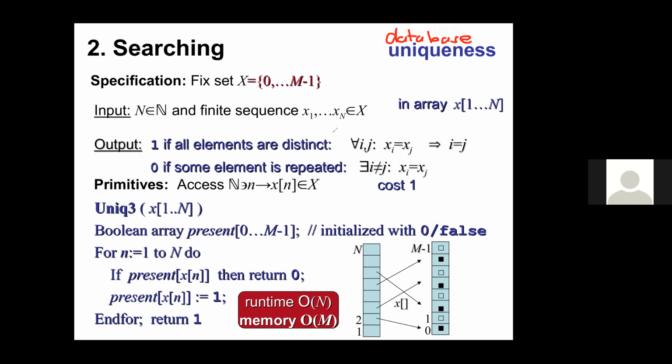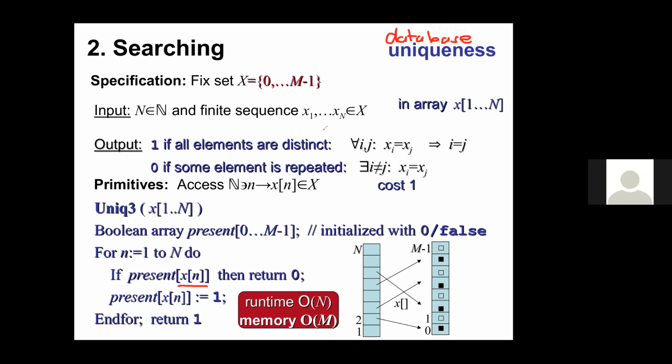The idea in this method was that you assume your set X is not something arbitrary, but a set of non-negative integers. Then you reserve an array with indices 0 to m minus 1, where m minus 1 is the largest integer in X, and you use the numbers xn as indices in this array, creating a kind of database: was xn encountered previously among these numbers?